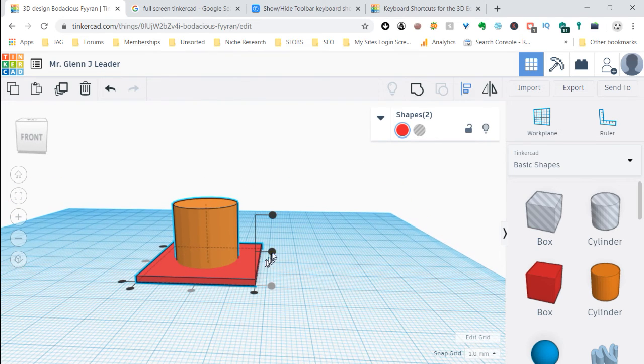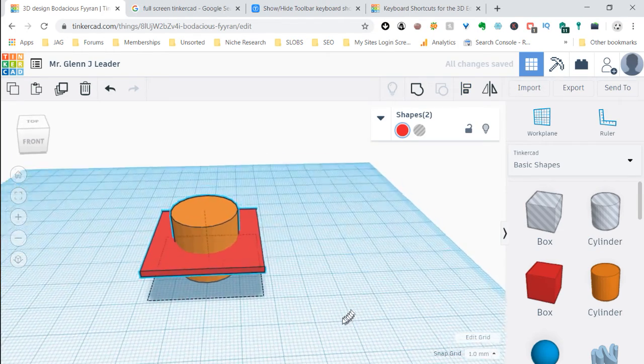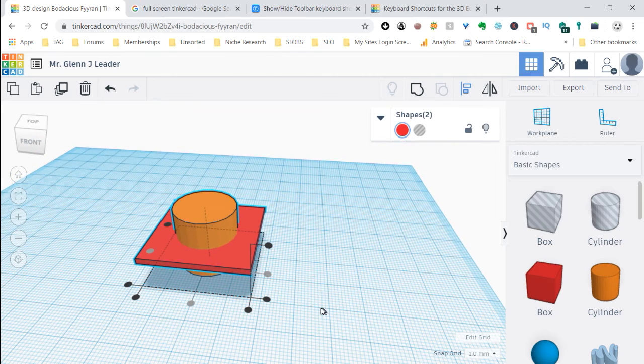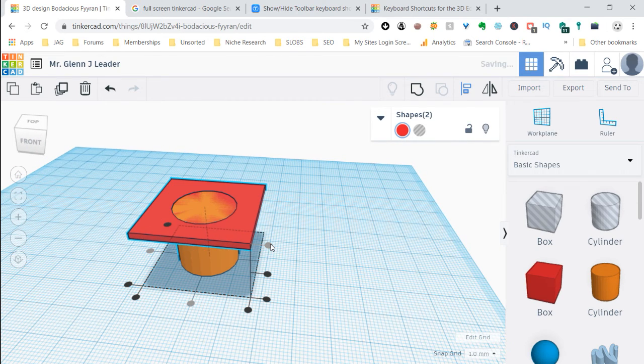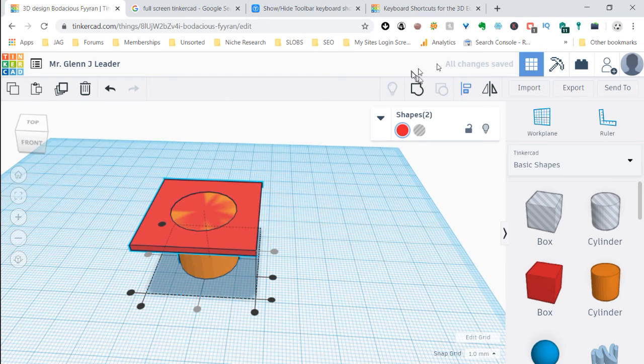You can see that at the moment the bottom is grey, but if we move to the centre pointer, you can see what it will look like. You see a ghostly image of what it could look like. So let's press the button there. You can see now the flattened box is risen halfway up the cylinder. And we could align it to the top. And then of course, if we're happy with that, we can group those.